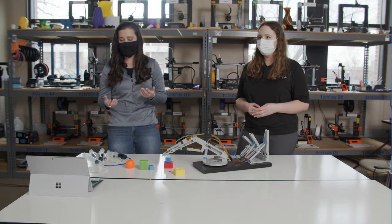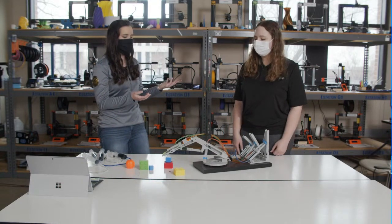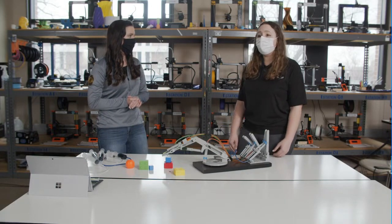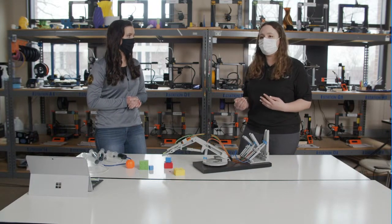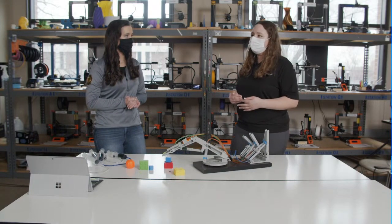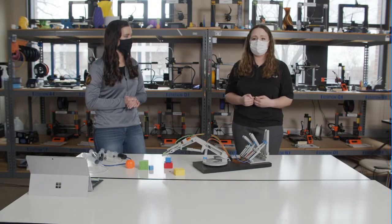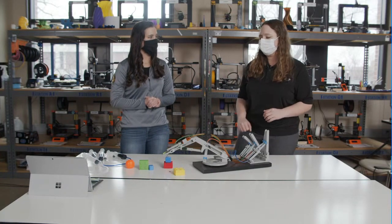Right. And then we have another question asking if you wanted to do something like a robotic arm, would you do robotic or mechanical engineering? Ooh, that's a good question. I think you could do either, honestly. As long as you know where you want to apply it, getting your degree and spending that time, then you can work in whatever field you want. Like I said, I'm a materials engineer, but I work in the aerospace industry. So I do something a little bit different than what I majored in.